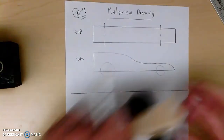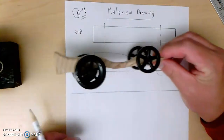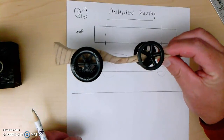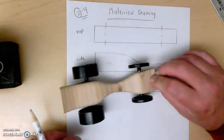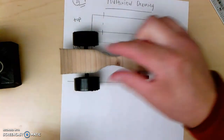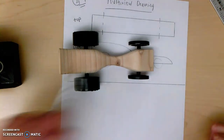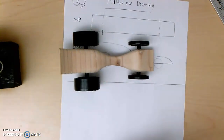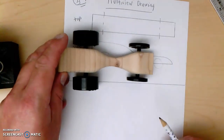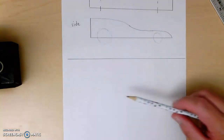But I have another car here. You can see from the side view, this car looks very, very different than the last one. From the top view, it also looks different. So now this one has kind of that figure 8 shape to it in terms of its appearance. And you would draw that one a little bit differently if you said, okay, I think a car like that is going to be faster, and you're going to then do a second drawing here.